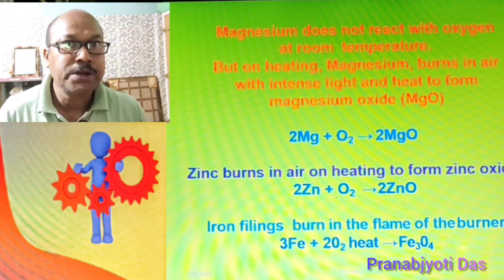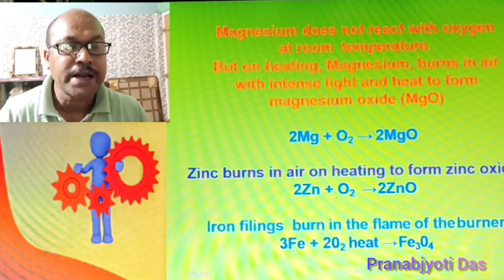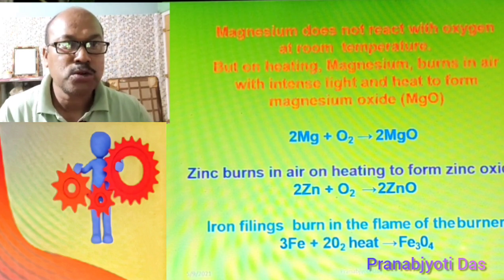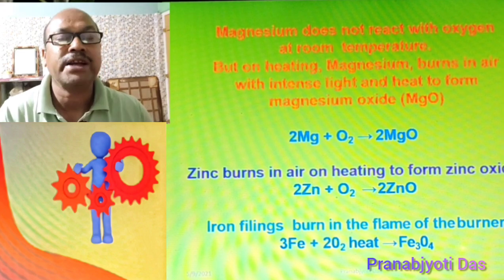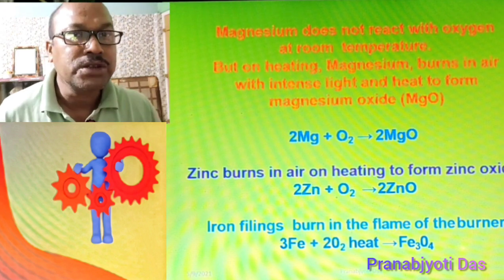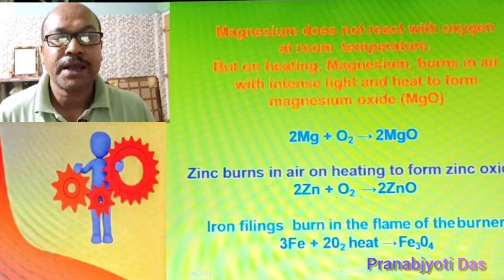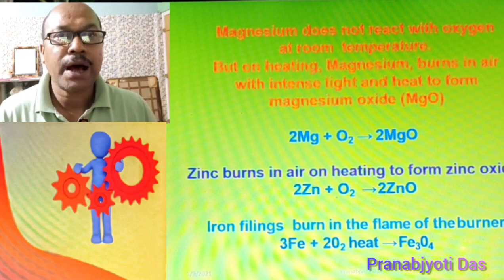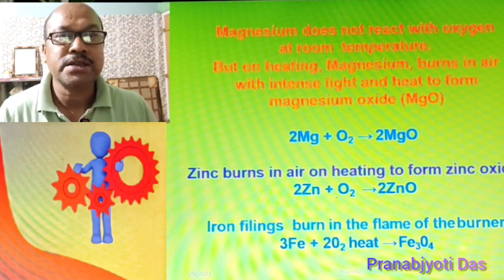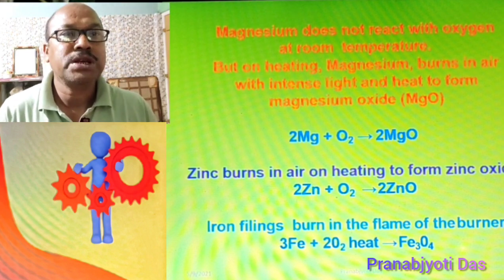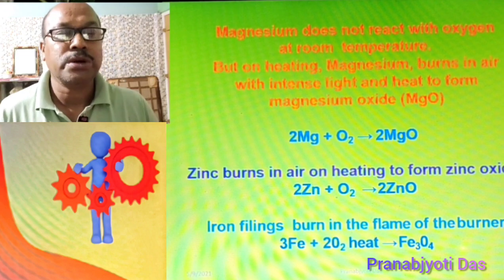After cleaning, if we just heat the magnesium in presence of air, then it will also react with oxygen and will produce magnesium oxide. We can see the reaction: 2Mg plus O2 is producing magnesium oxide. Let's come back to the next example, and it is zinc. Zinc will react with oxygen and will produce zinc oxide, and you can see the reaction: 2Zn plus O2 is producing 2ZnO. Here zinc on the left hand side is reacting with oxygen, producing zinc oxide, ZnO.